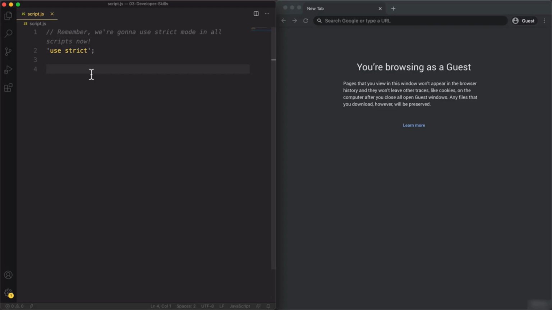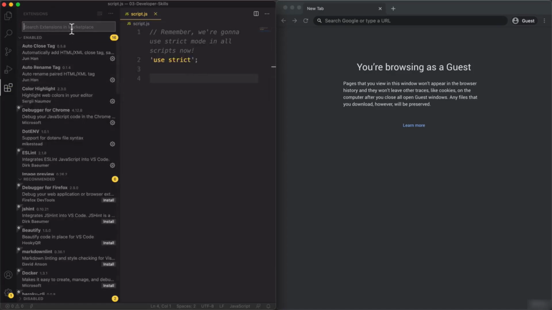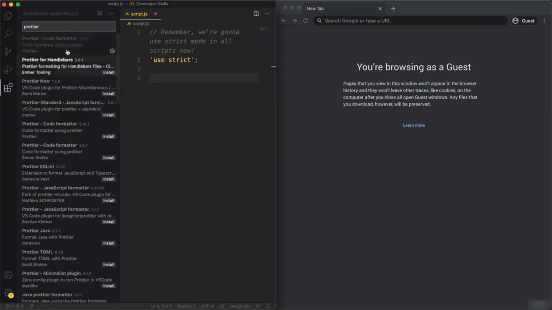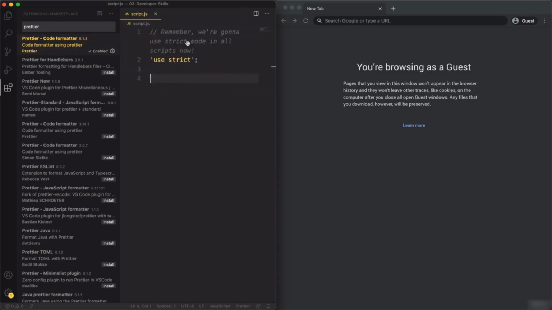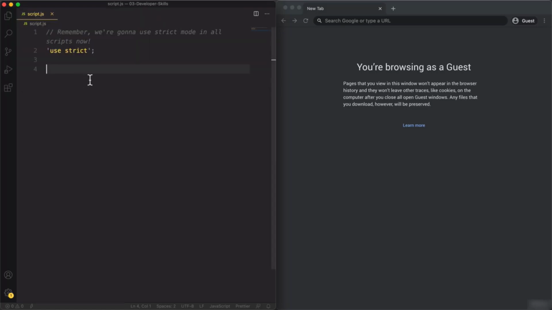So this tool is available as a VS Code extension. So let's click this extension button here. And then here all you have to do is to search Prettier. And it's going to be this first one. And I, of course, already have it installed. I just need to enable it. So I click here on Enable. But you will have to install it and then probably reload VS Code. So I enable it, and so now it is working. So install it on your end and reload the browser, and then come back here. Okay, so let's close the sidebar here again. And so installing this plugin was the first step.